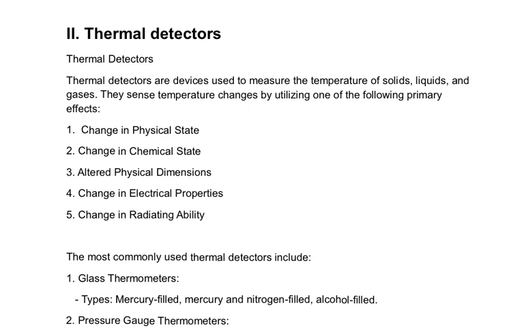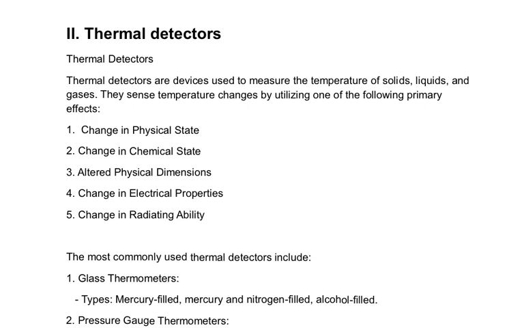By thermal detector, it is nothing but it is sensing the temperature. So here the thermal detector senses a temperature. How does it sense? It senses by looking into the changes in the physical state. Next, coming into the changes: physical state, chemical change, altered physical dimension. By all these things, we will sense the temperature.